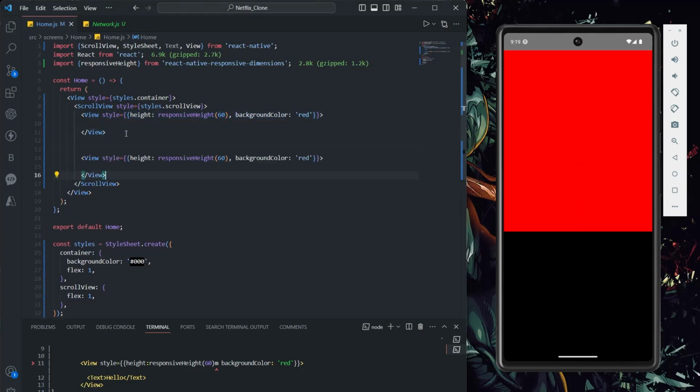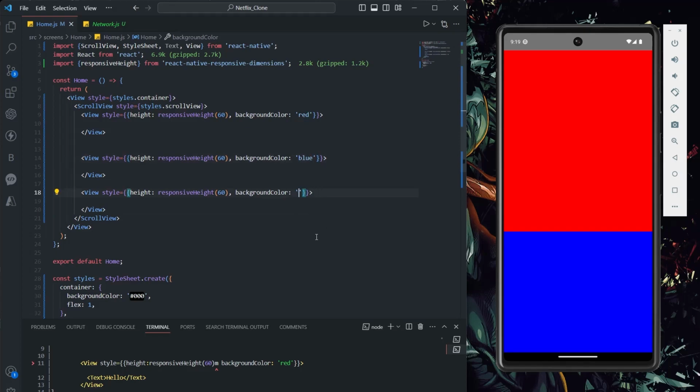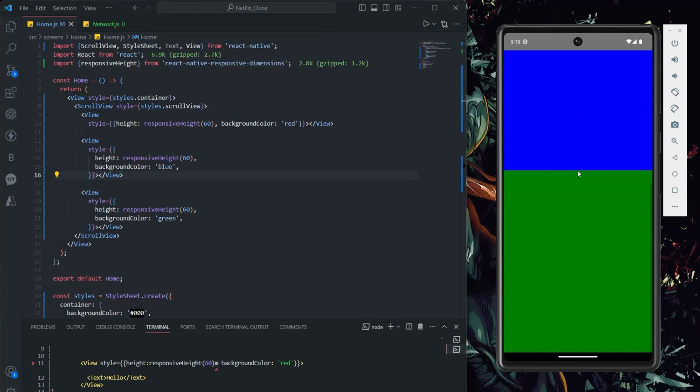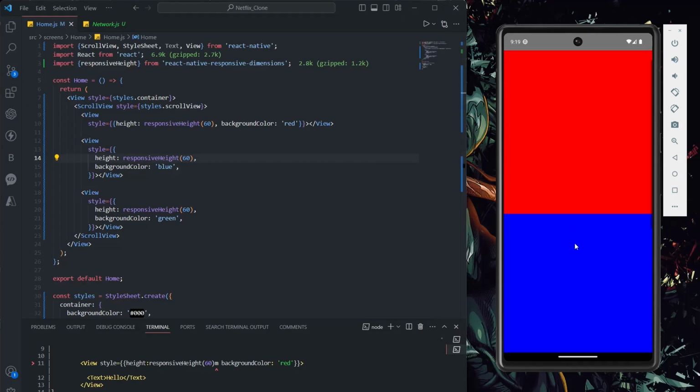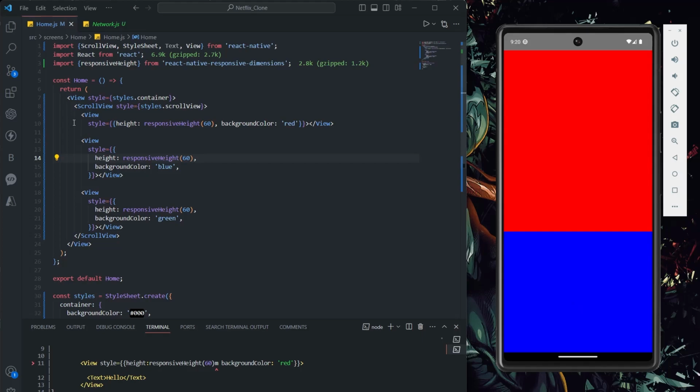Now let me copy paste it down, and let's change the colors just to show you exactly how a scroll view works. Let's pass green. See, right now my content is overlapped. Now I am able to see 3 colors. Without scroll view you cannot see the colors because it will be stuck here only. Then you cannot see the green color. Okay, you got an idea, right? Perfect. I just created this to tell you this difference.